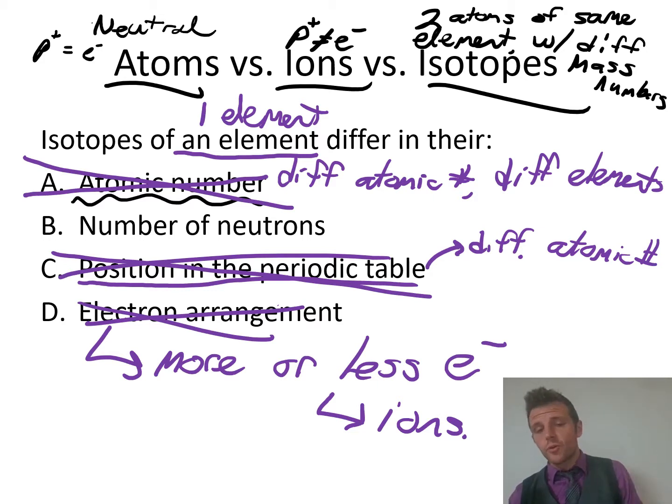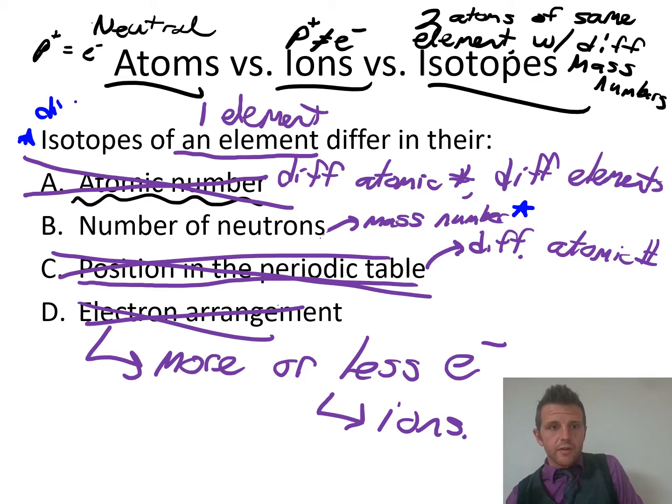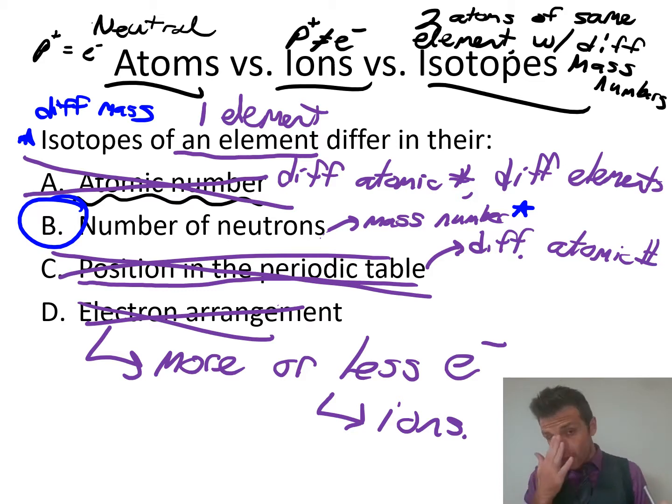If you have a different number of neutrons, that doesn't have an effect on the number of protons or electrons that element would have. The only thing this would impact, if you change the number of neutrons, is the mass number of whatever we are talking about, which is exactly what we're trying to get to with an isotope. Remember, this is just different masses. So because of that, B is actually our right answer. The rest of these, A, C, and D, are indirectly referring to the number of protons or electrons and not the number of neutrons.